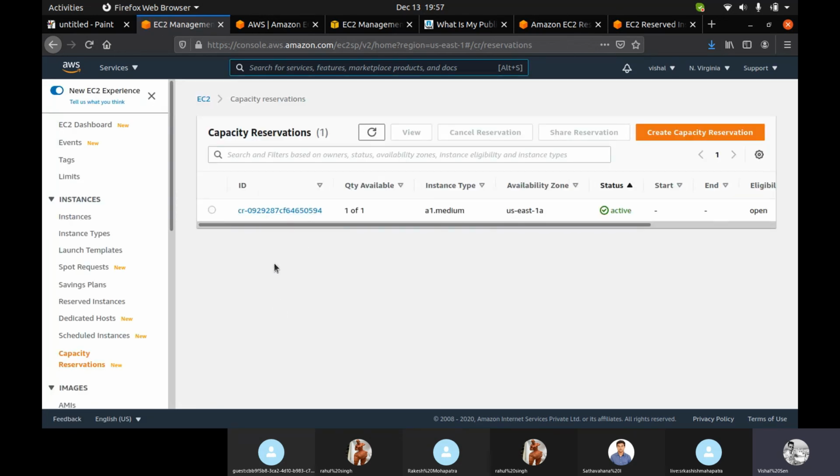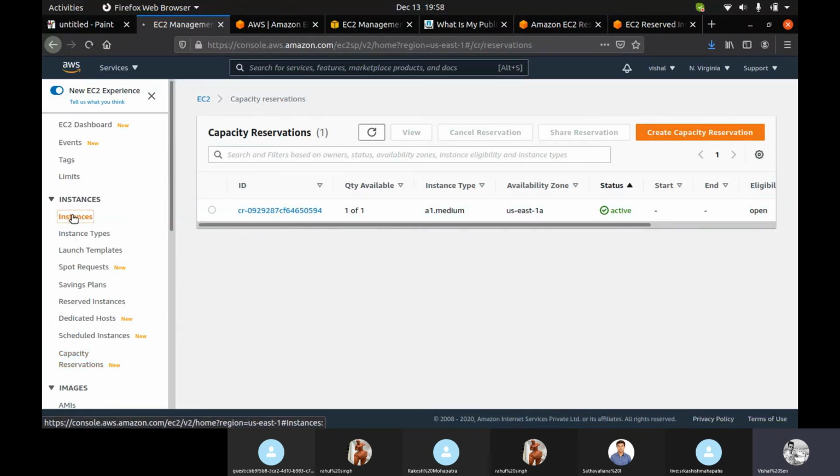If you want to launch an instance on this capacity, see once again.